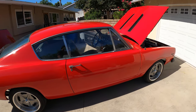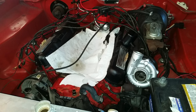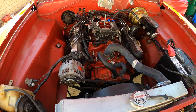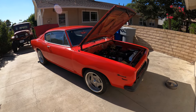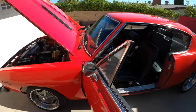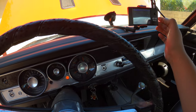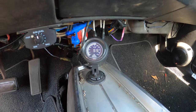I'm debating whether I should build a 408 stroker for it, or maybe turbocharge the little small block 273 and see how that goes, but we'll see. For now, we've just been trying to drive it and enjoy it. So let's fire it up and give it a listen. There's the Vitek display, fuel pressure sensor.